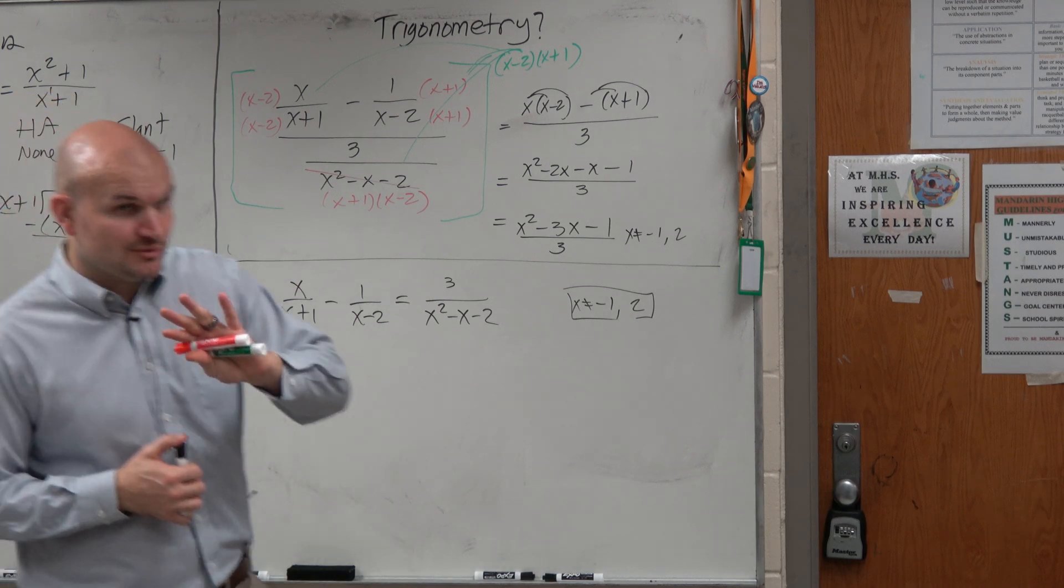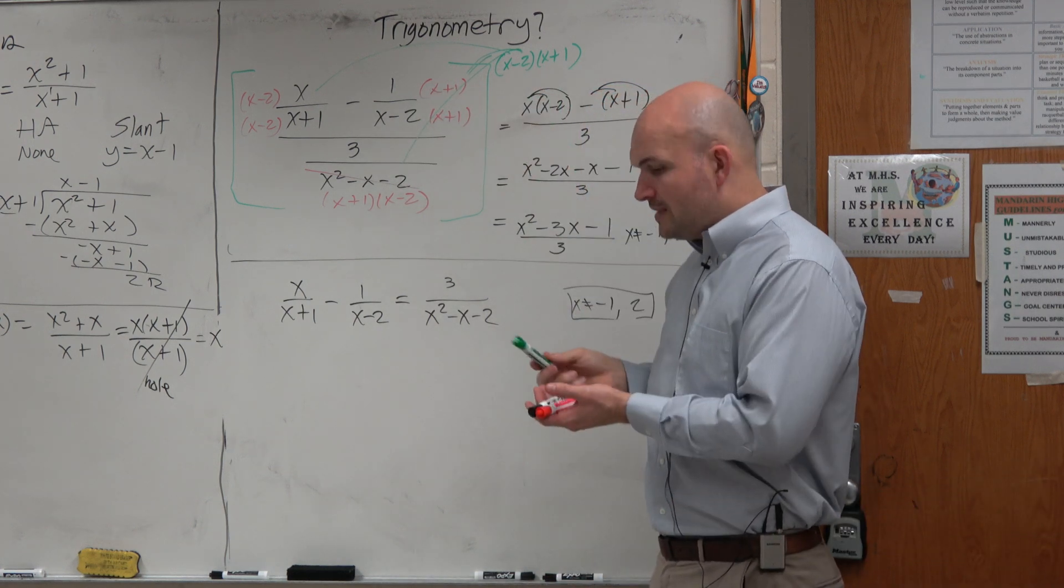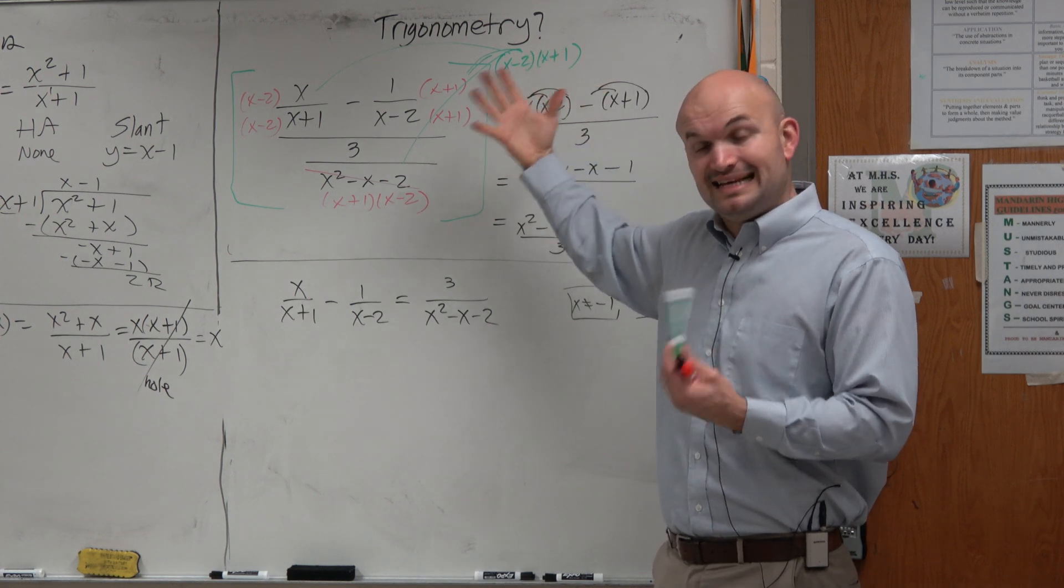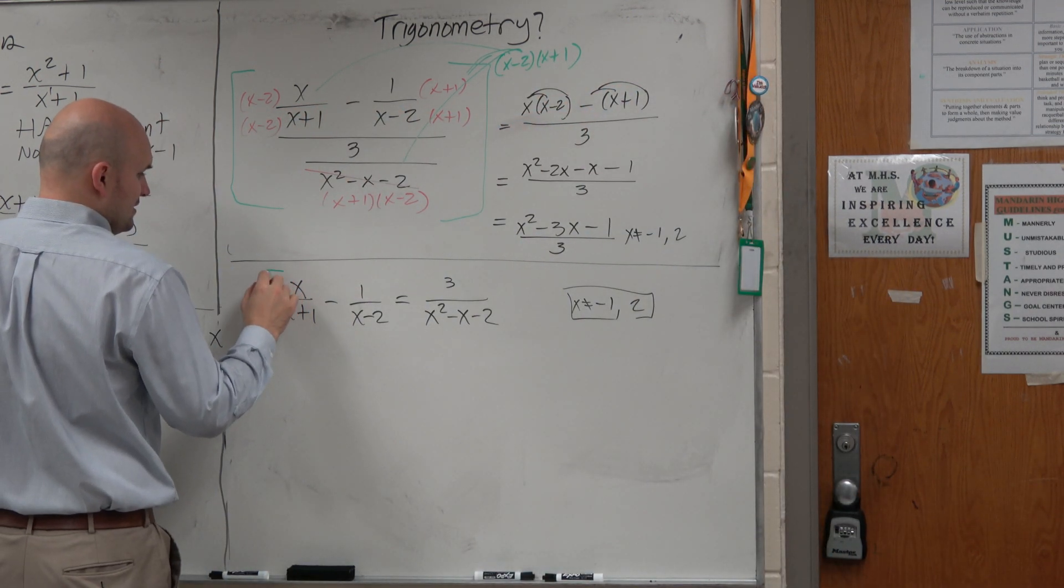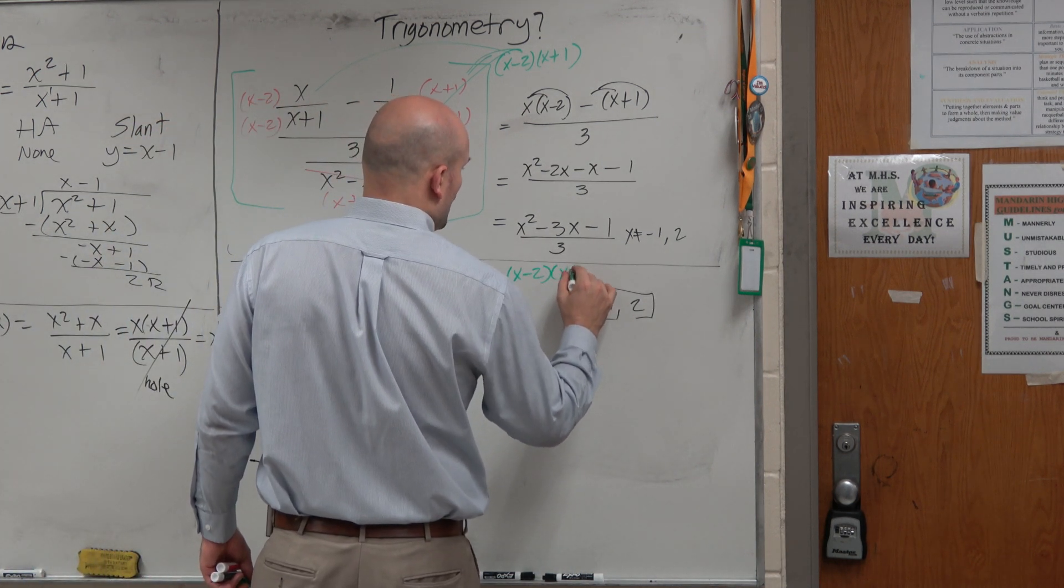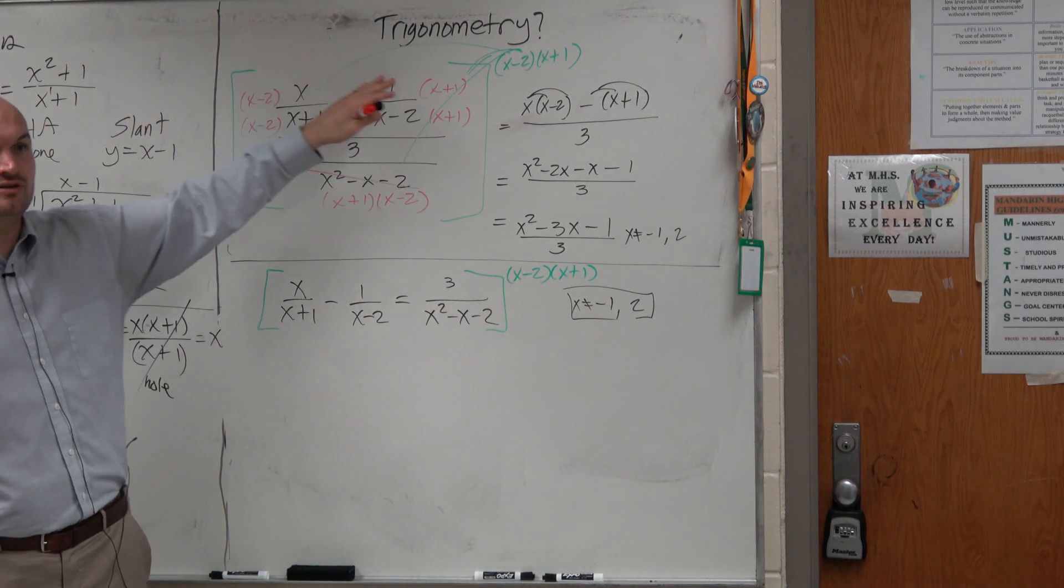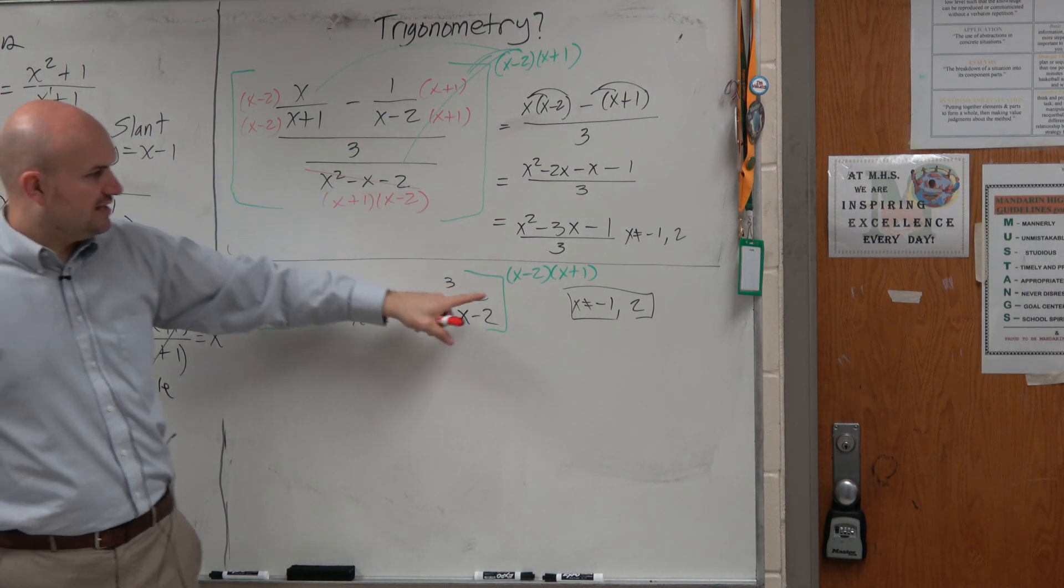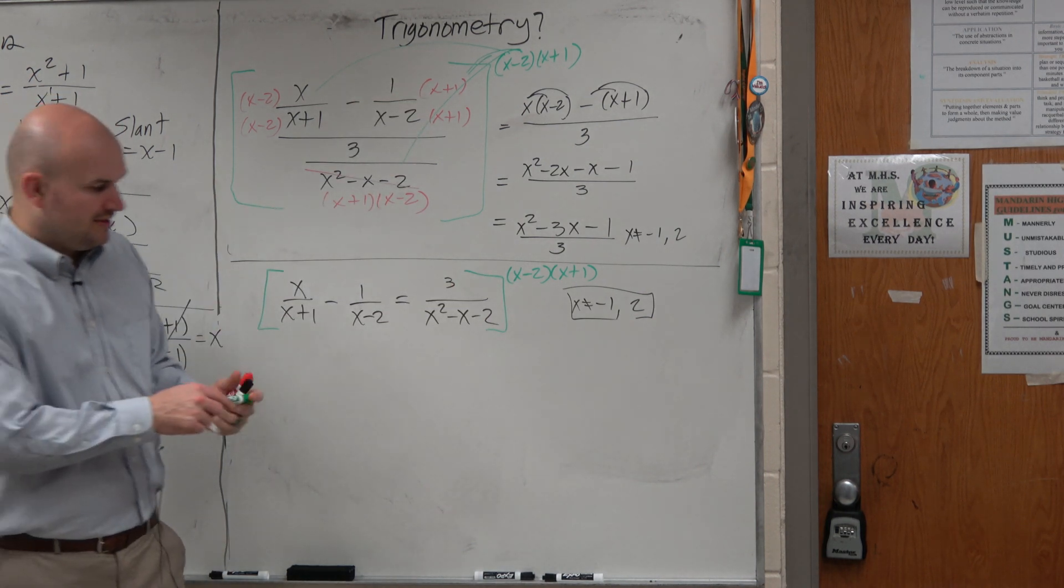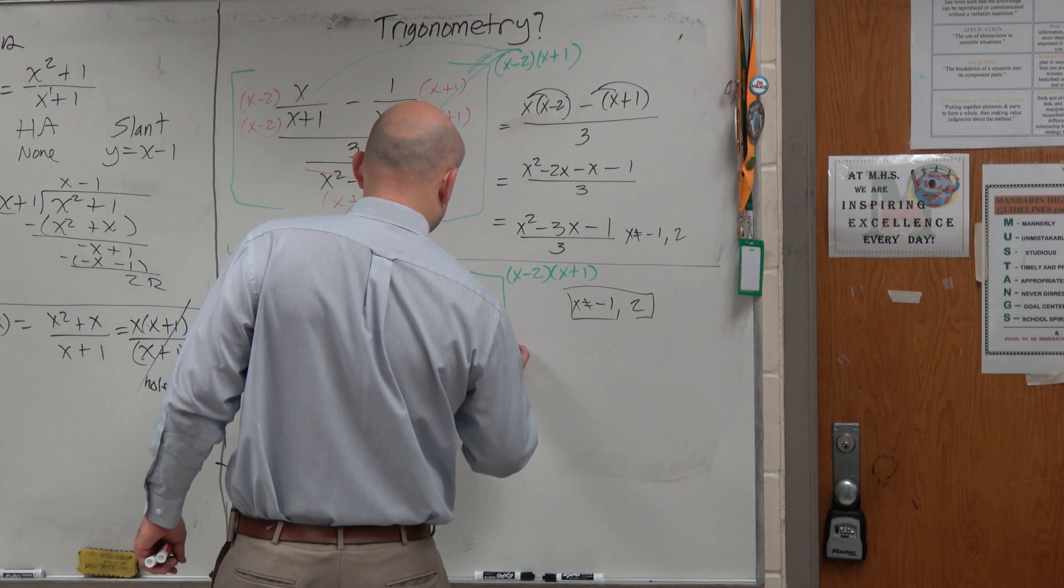Now, rather than doing the Algebra 2 method this time, I'm just going to go the way that I taught you. I said, guys, yeah that makes sense and you can do it. But in reality, why get the common denominators and then multiply by the common denominator? The easiest, the faster way that you can do it is just multiply by the common denominator. Now, students usually didn't like this method because they had a hard time identifying the common denominator. But if you look at identifying the common denominator like you did in Algebra 2, you can still identify what the common denominator is rather quickly.